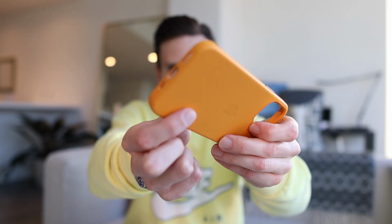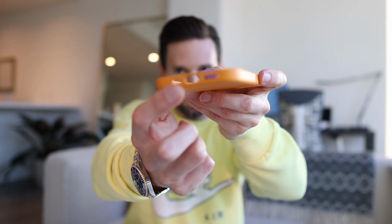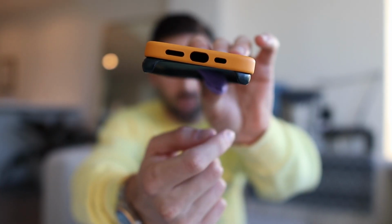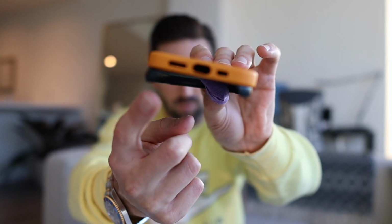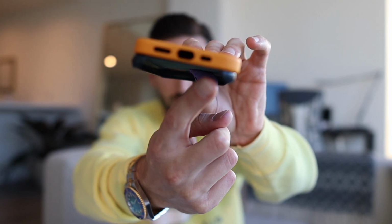I think the biggest design difference when looking at the leather cases from the 11 Pro to the 12 Pro is on the bottom. On the 11 Pro cases, you had this cutout on the bottom of the case, which, for me, was kind of annoying. It did make it easier to pop it in and out. What's nice on the new cases is that it is fully complete on the bottom. I do like the added protection you get with the case completely covering the bottom of the phone, as opposed to the large opening they had on last year's leather cases.